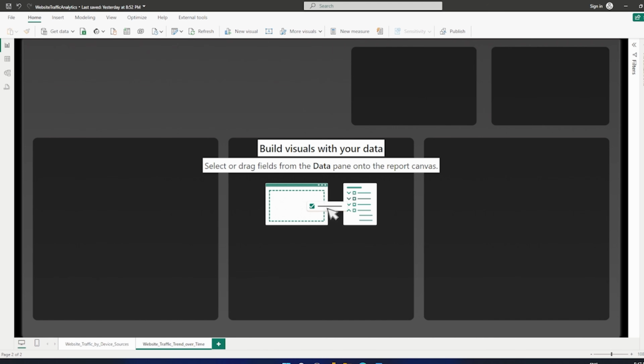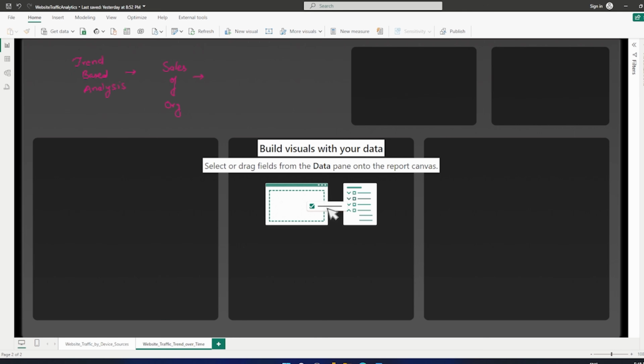Now the important thing is that we need to understand what this trend-based analysis is. Generally, we are going to study the overall pattern. Let's suppose we take the figure of sales of a particular organization.